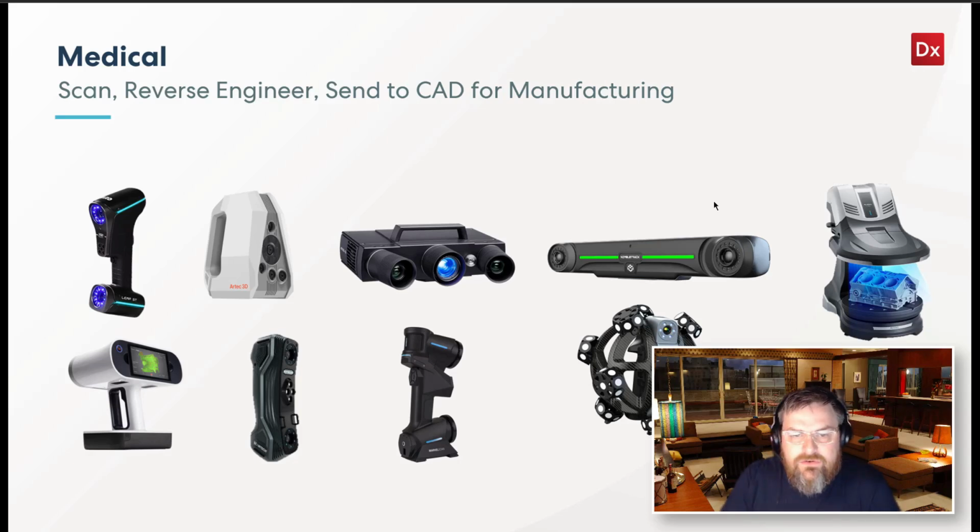And as usual, I always like to highlight the different devices, because that's a key component with these workflows. You have to have different devices to capture the information and deliver that to Design X. There's a whole bunch of great scanners out there that I highlighted earlier. I often explain this to customers that are new to this industry: think about these devices like the consumer camera market.